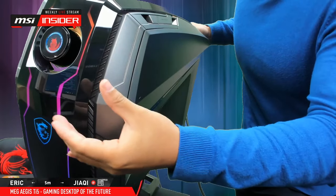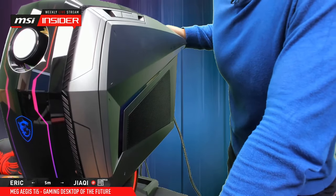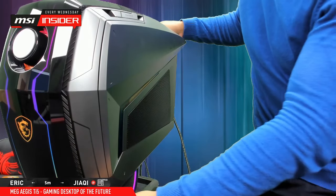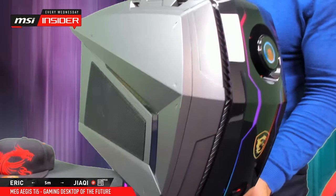So of course this is our gaming knob, or you can try to understand this as like the gaming dial. You can turn it, you can click it, and this will in turn do a lot of the shortcuts that you can pre-configure in Dragon Center. I'll get into details about all of this, but you already at least now know what it can do. But I'm just going to show you the outside right now.